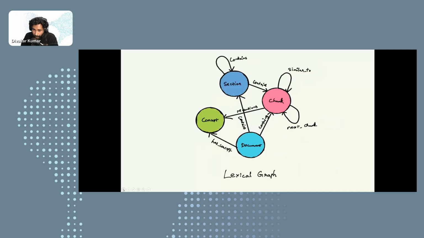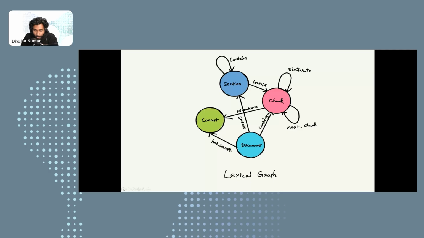So obviously, there is a gap here, and that is the gap that I want to fill with the knowledge graph. So what essentially we can come up with is a lexical graph. In order to create this lexical graph, you need to extract the contents from those unstructured documents in the first place. And I have covered in detail how to do this extraction process from unstructured documents in the previous Neo4j conference.